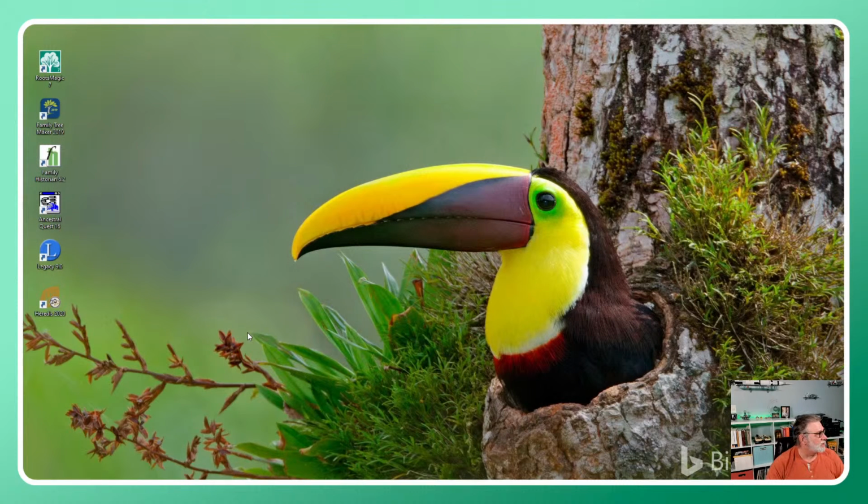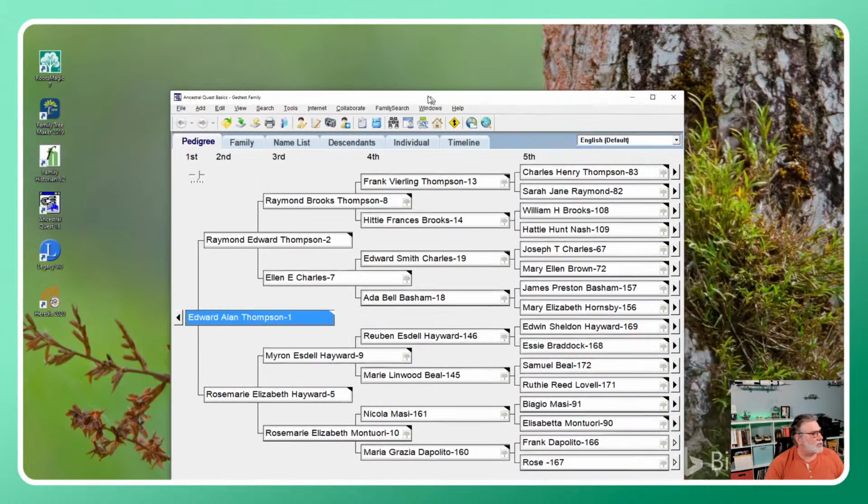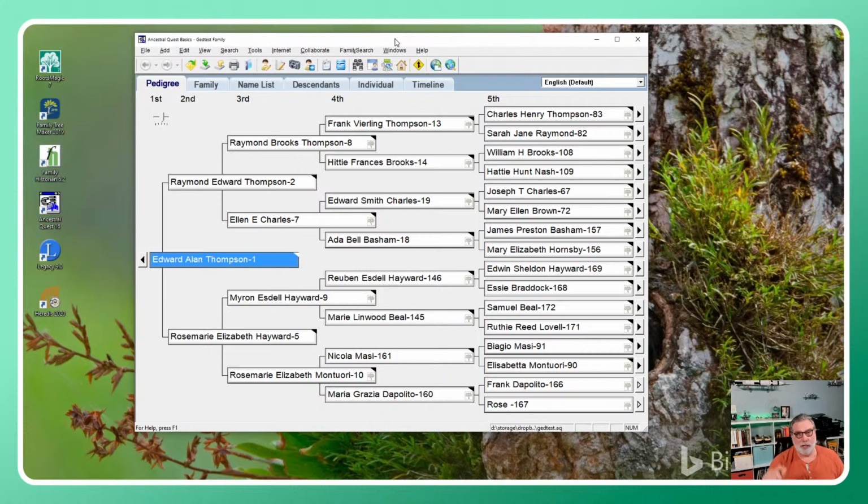All right, next let's bring in a new one. So I've opted, instead of doing Reunion, which I did last week, I'm introducing a new program to the showcase, Ancestral Quest. And Ancestral Quest is one of the earliest Windows type programs for tree building, and we are looking at version 16, which is the latest version.